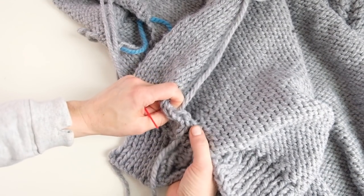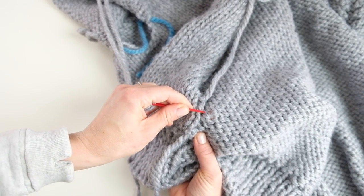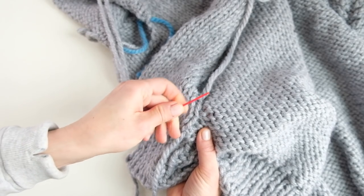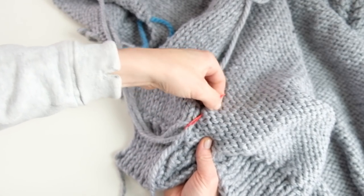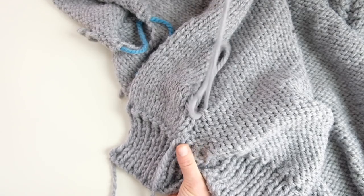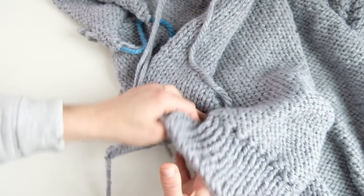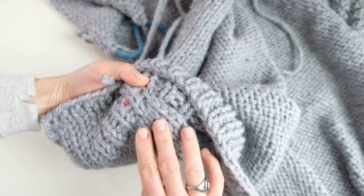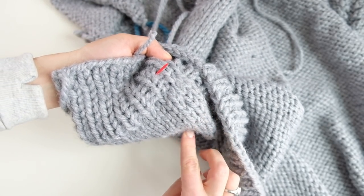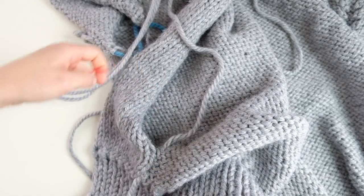All right. So I came up right here on the wrong side of the work. So I'm gonna go through the next two up here. So we're slowly just attaching, and if you look on this side, you won't really see where we're seaming. So the goal is to make sure that it's kind of invisible on the right side of the work.